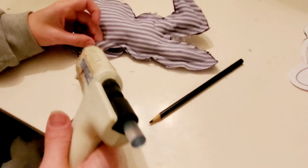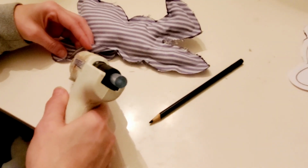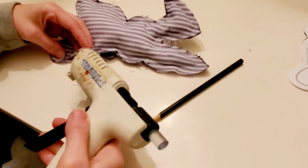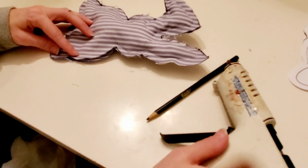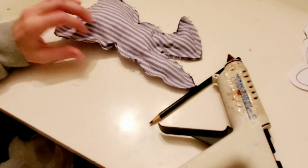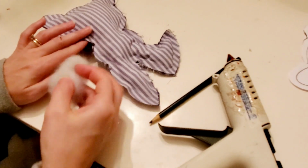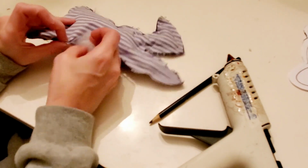And then when you get towards the end, I seam up part of it so that the opening is smaller. Add in a little bit more stuffing just to make sure I've got it in where the feet are and all the little areas. And then I will finish it off by finishing the seam.